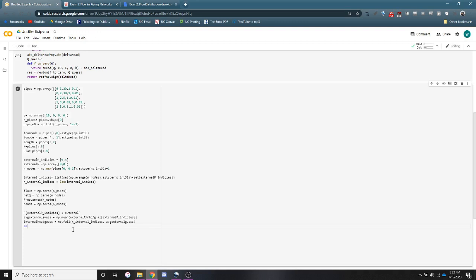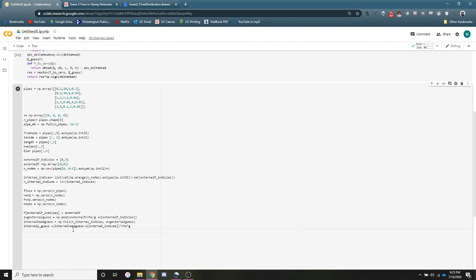So we're going to have internal p guess, which is the internal head guess minus z at the internal indices, times rho times g. Cool.